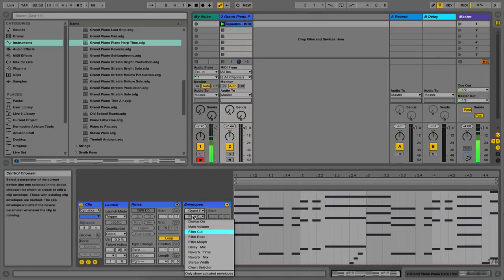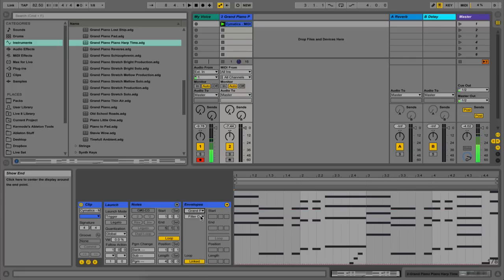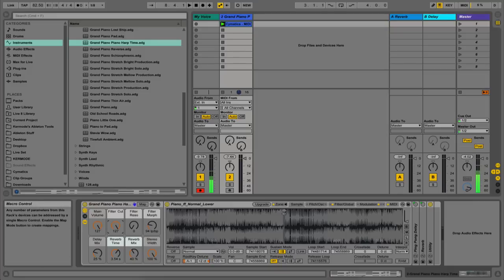So what you have to do is find the thing you want to automate here in the drop-down menus. You have the basic mixer options such as track volume and panning, which you can automate, but you can also go into the individual parts of the instrument and instrument rack. So effects, you can automate the things within the effects or the overall group. And I'm going to go to the group, and you'll notice the filter cutoff is here, because that's actually the last thing we played with. When you click in place with something, that's actually going to be what shows up.